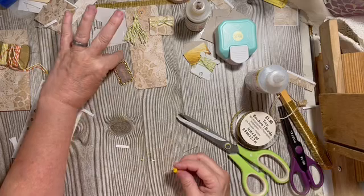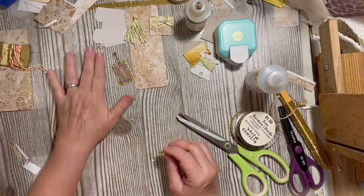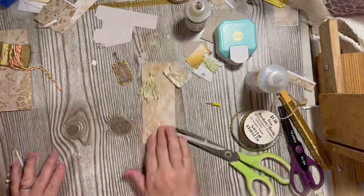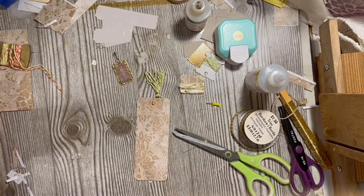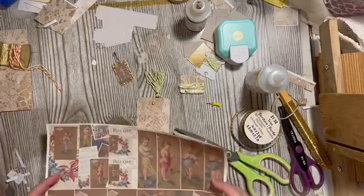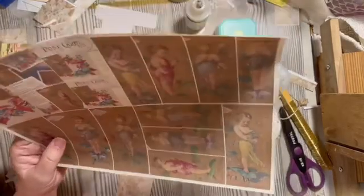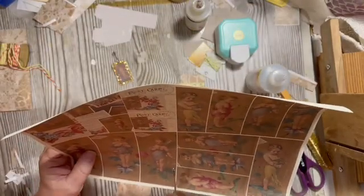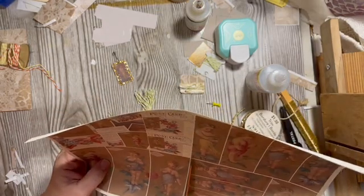Okay, so there we have that adorable sticker. Part of me just says go ahead and make this a fairy journal, and grab one of the Bookmark girls. I think we'll take her, and we're going to put her on the Bookmark. So I guess I am committing to making another fairy journal, a summer fairy journal.